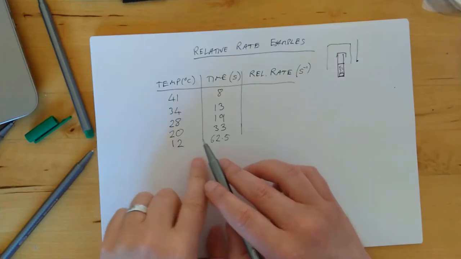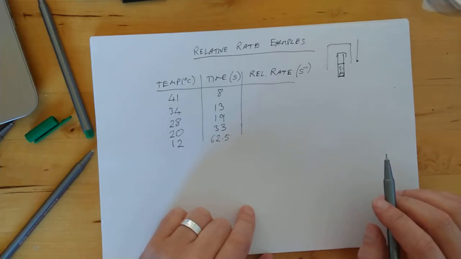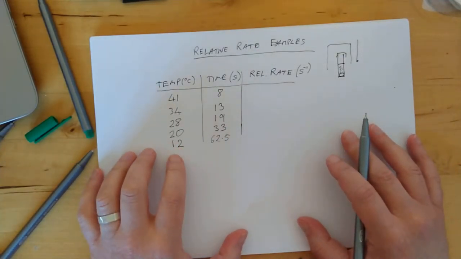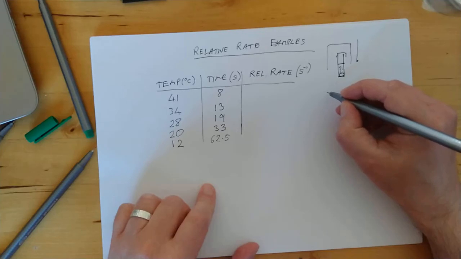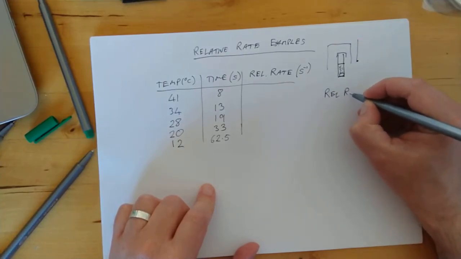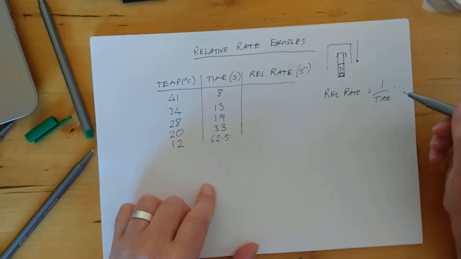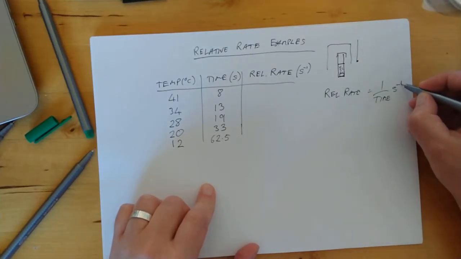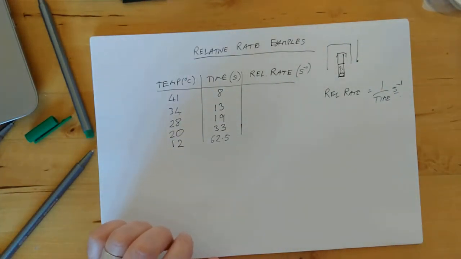So these are the temperatures, these are the times, and we can calculate the relative rates. I'm sort of tempted to go and get you to do this, it's a challenge. In fact, you could easily pause this video right now and go and calculate the relative rate using that equation we discussed last time, where relative rate is equal to 1 over the time it took. In maths terms, 1 over something is called the reciprocal of it. And the units will be the reciprocal of the units as well, which will be seconds to the minus 1 in our case. So you can pause the video here and do these calculations yourself, see what you get.